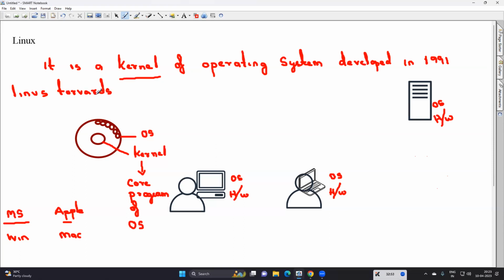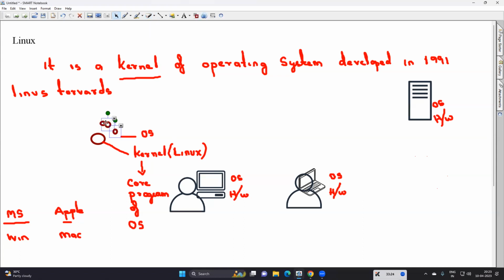So this core program, which in our session we are talking about Linux, is actually developed by the person called Linus Torvalds. I'm saying Linus Torvalds, he didn't develop the entire operating system. So he just developed the core program.